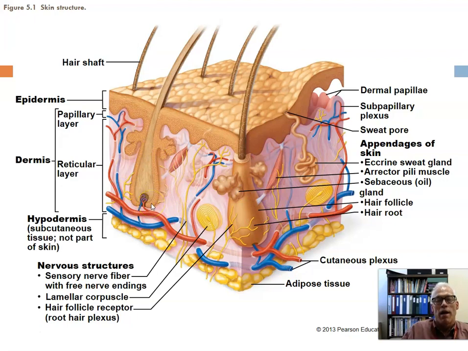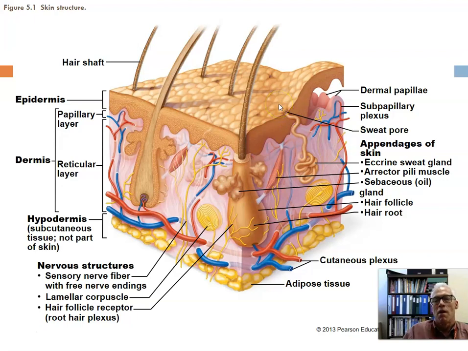All right, so there's a few appendages we'll be looking at noticeable in here. The hair follicles, those are like little factories that produce the hair shaft, which is just a flexible stalk of dead keratinocytes. The follicle also has associated with it some glands, sebaceous glands. Those are oil glands that lubricate and soften your skin. And eccrine sweat glands are exocrine glands that produce sweat, and the sweat emerges through ducts onto the surface of the skin.